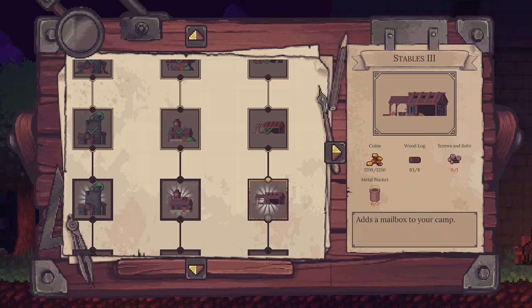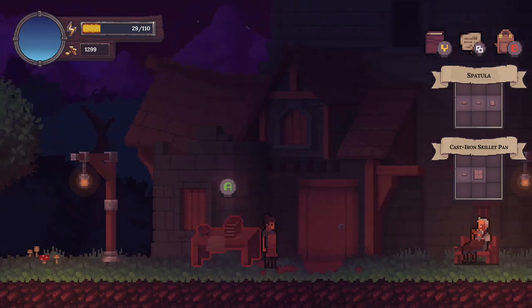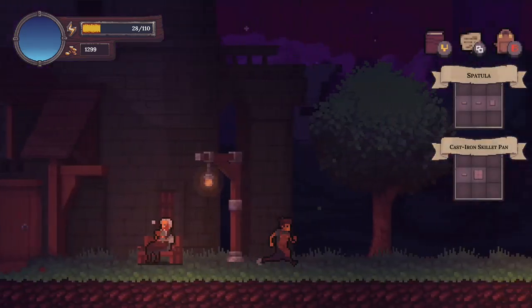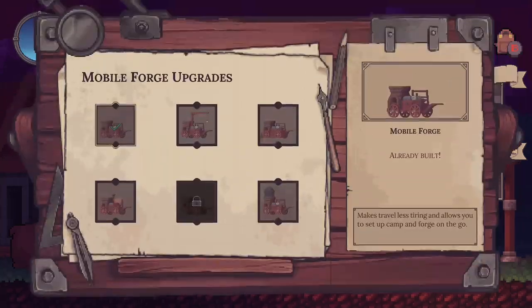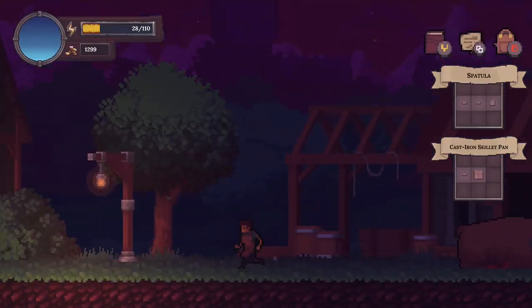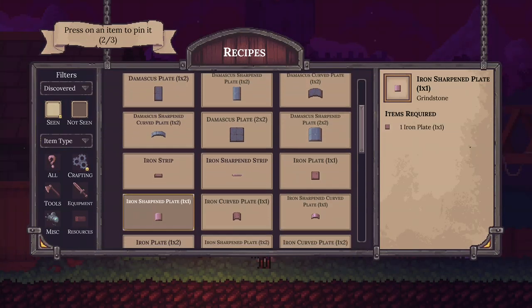The next upgrade. That's a mailbox to your camp. Ooh. I just need a metal bucket. And screw the bolts. And I might as well make some. I need those and those and eternal flame. I can make those easy. Thank you.